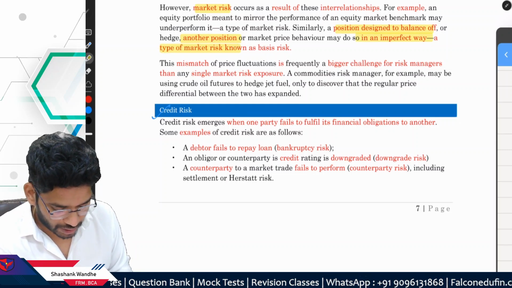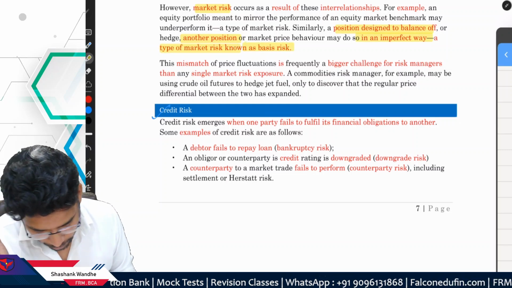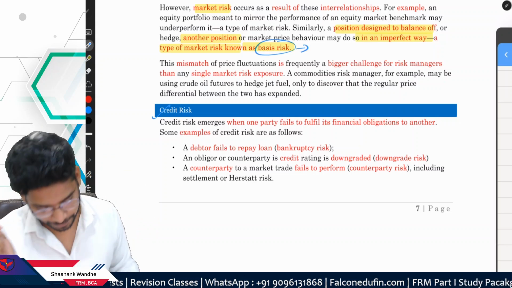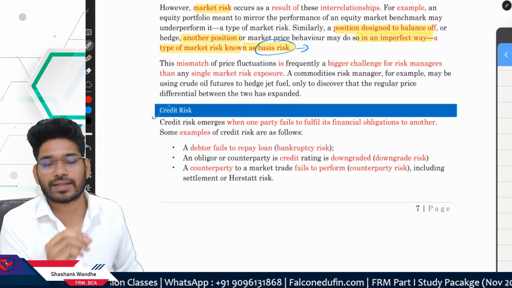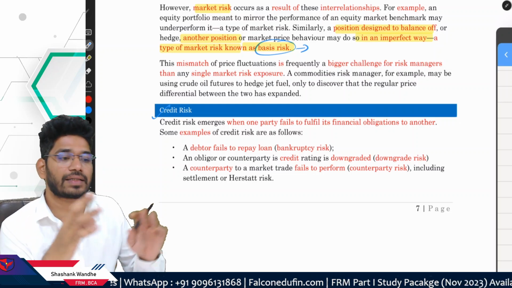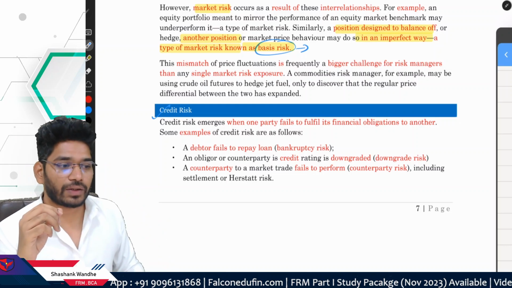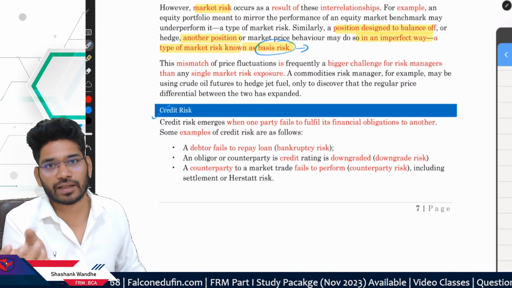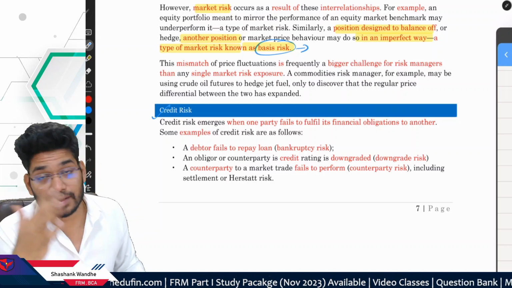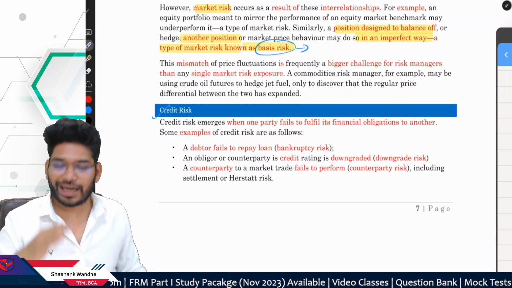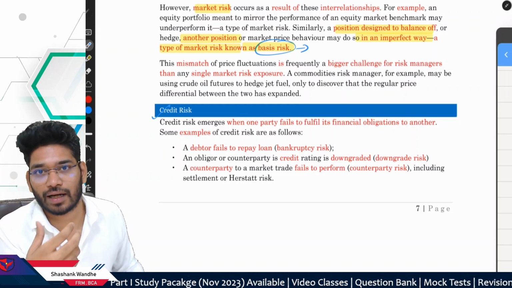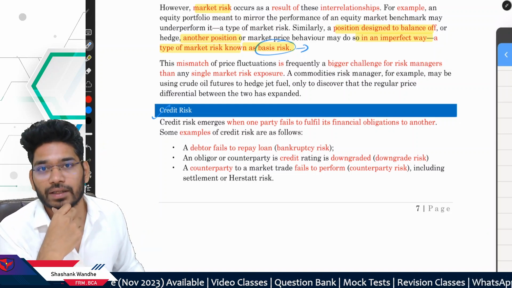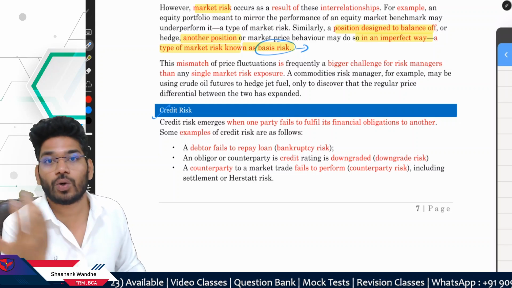This type of risk is also known as basis risk, and we will discuss more on basis risk in coming discussions in Book 3, I guess reading number 5. So here, just know there is something called basis risk, and it is discussed in detail later. Whenever I say we will discuss basis risk, right now just remember the term. This happened a few attempts back. One of the students said, I say just remember the term for now and then we will discuss everything in detail. How to remember the term? How to just know the term and move on?